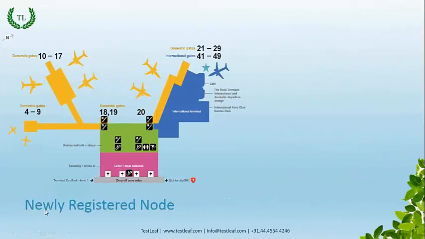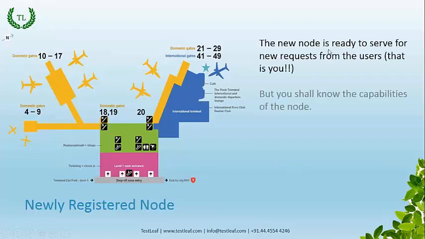Now you see what I tried doing: I tried registering a new node to the console. The node is an international flight coming in. I registered to this airport. Hence you see one flight, which is nothing but the browsers coming in. Very good. The new node is ready to serve new requests from the users. What are the browsers it can support? It can support 5 Chrome and 5 Firefox and 1 IE, so totally 11 browsers.